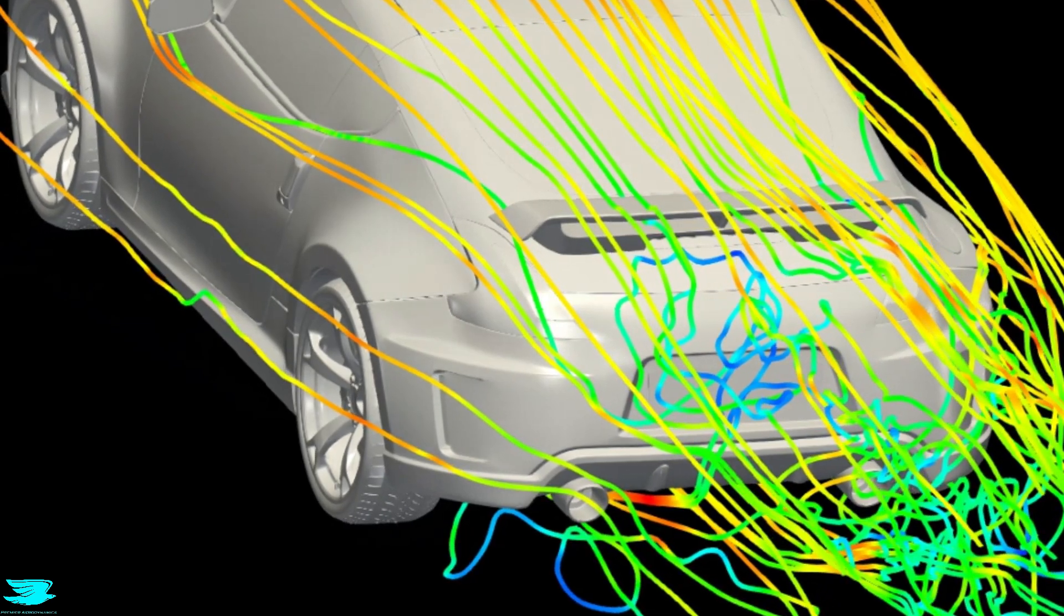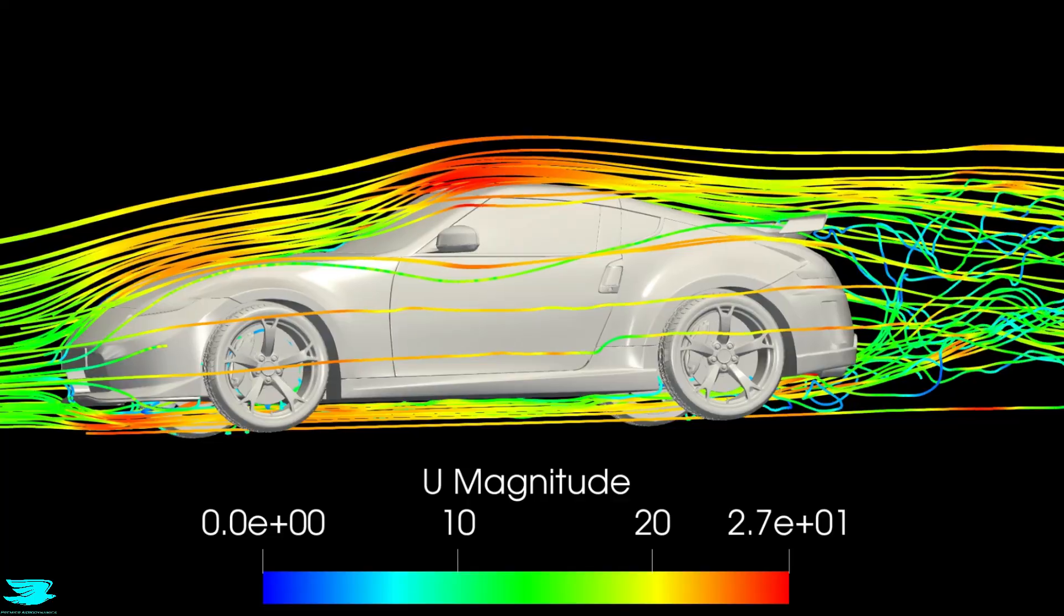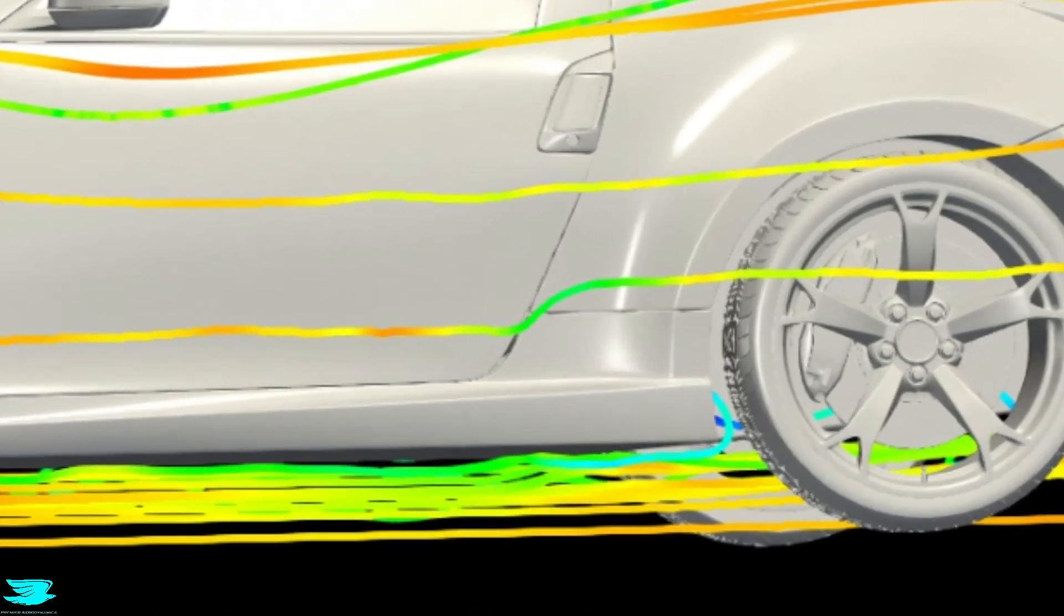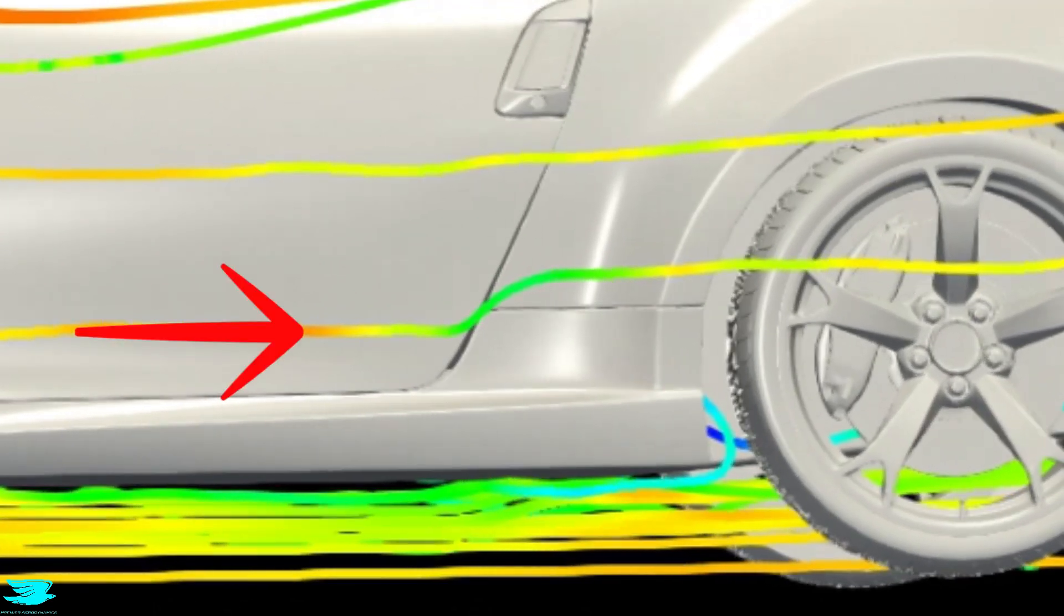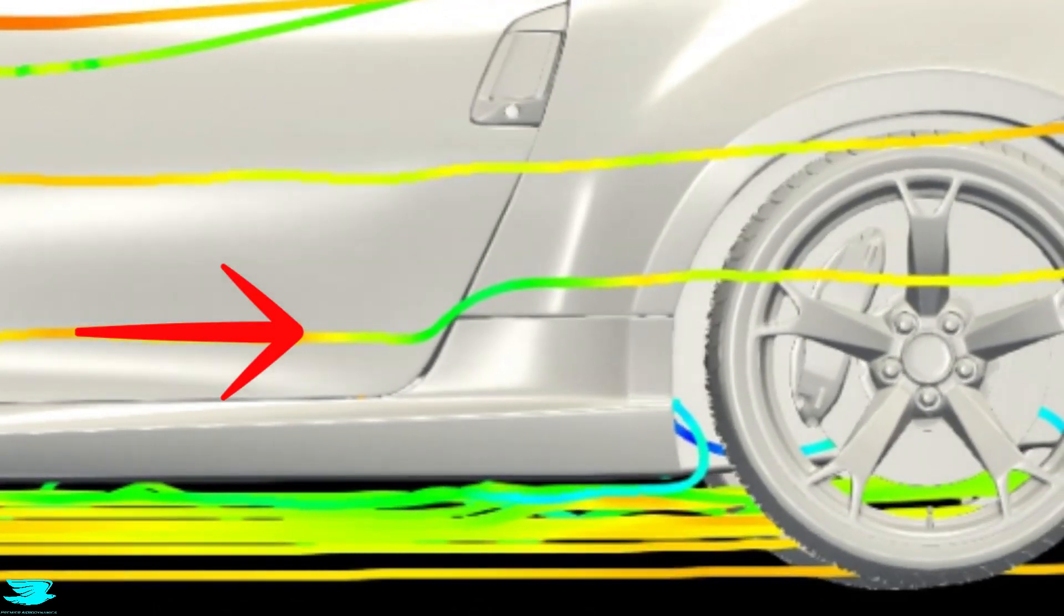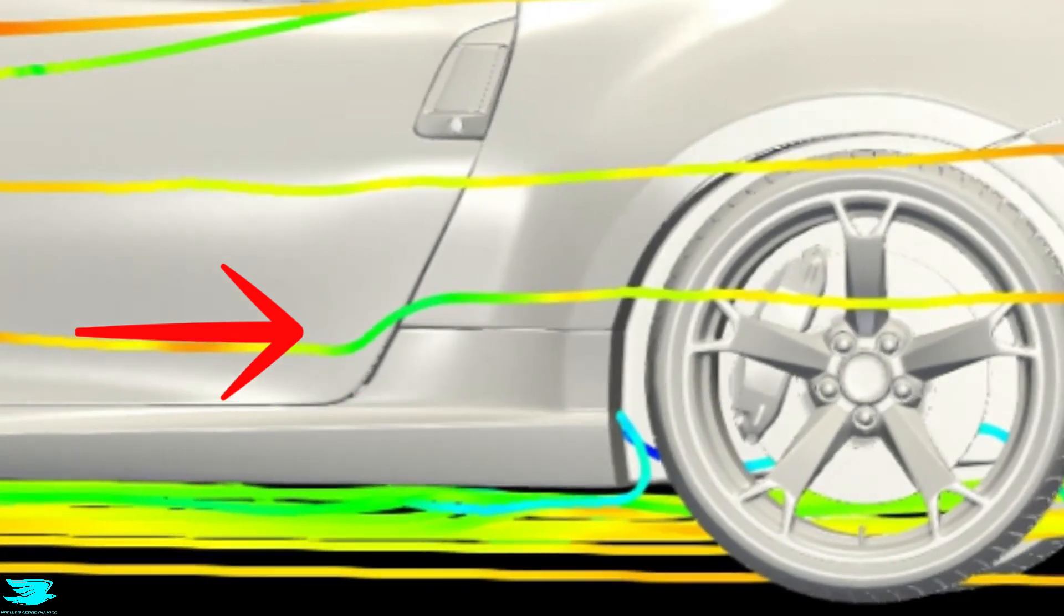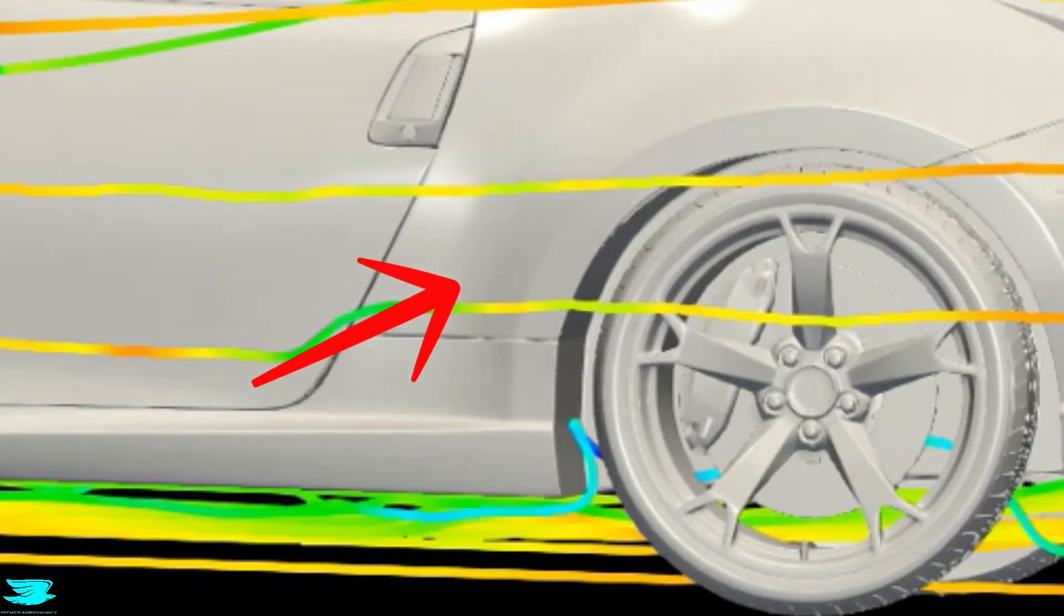That's especially important here because the rear wing is mounted very low, so the flow it's seeing is very much from the upstream part of the car. Anything that affects the flow upstream will then hit the wing and likely reduce its effectiveness. One important point to note here is how the streamlines travel over the side of the car. You can see how they travel nicely and then all of a sudden jerk up and slow to around 10 meters per second.